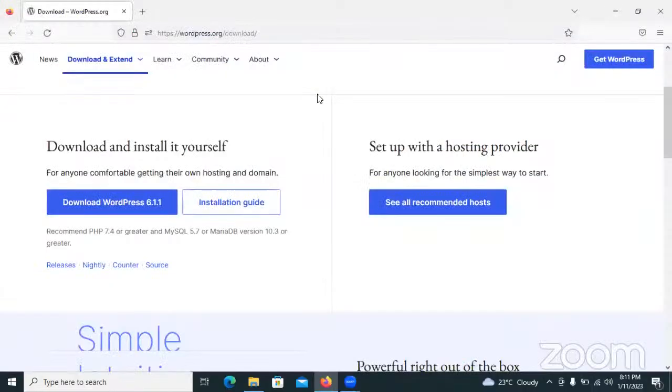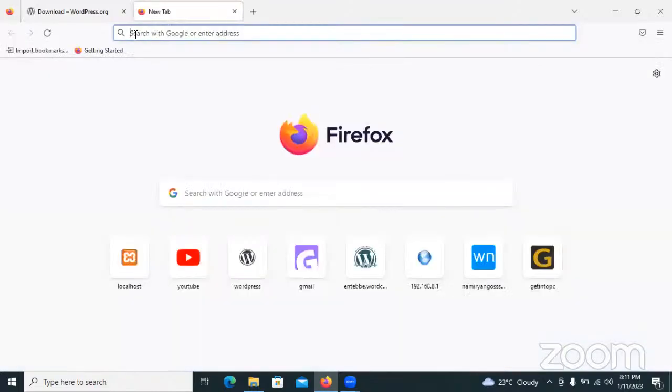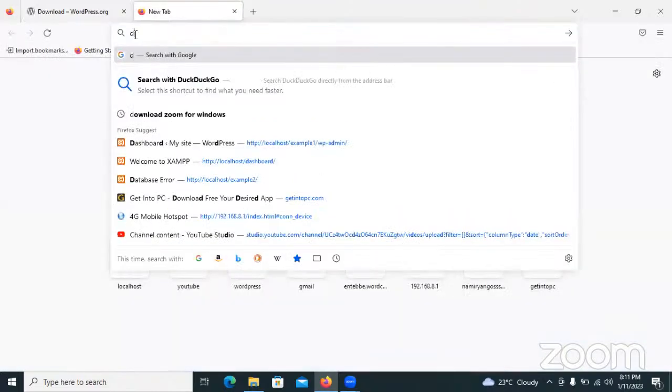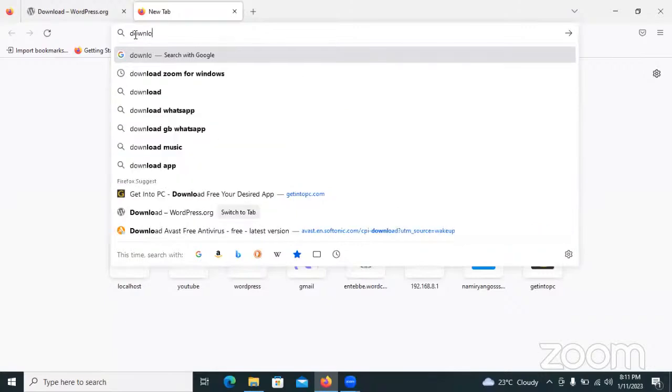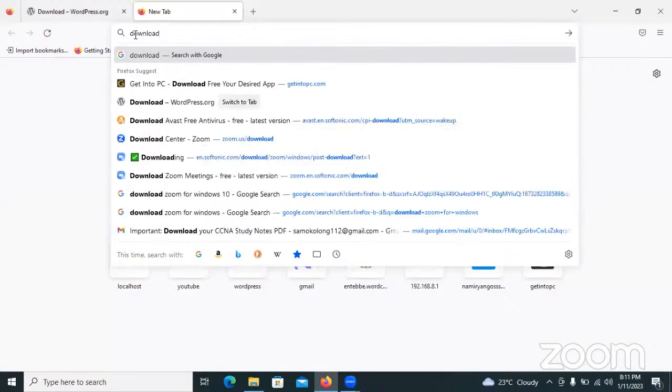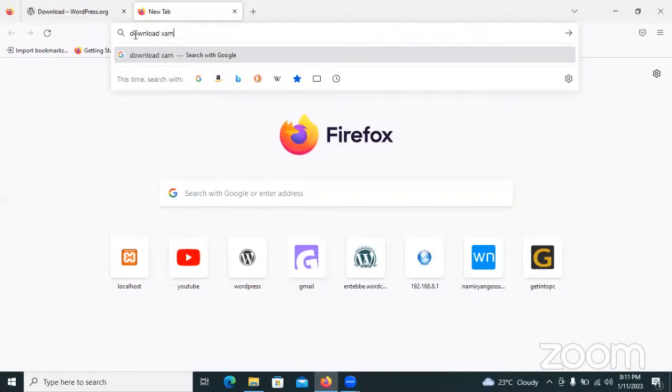To download XAMPP, you need to go to your browser. Under a search bar, you can type there simply download XAMPP, and it will bring you the option for downloading XAMPP.